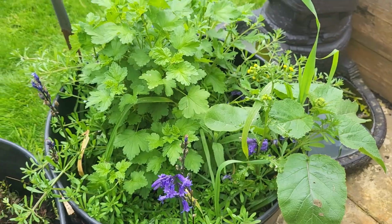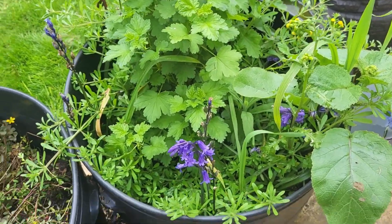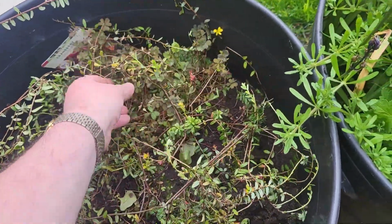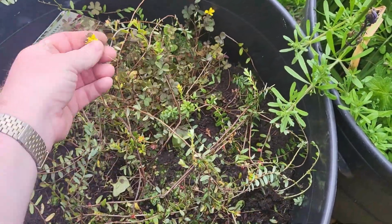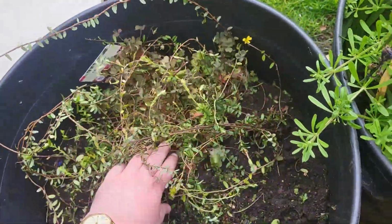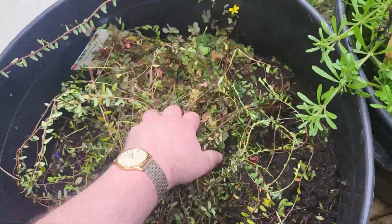Let's go see the radishes outside. And also got to sort this planter out. I've done this one with the cranberries in it. There's a few weeds in there still that need to come out. Can't get them all out, unless you upturn it and take it all out to do it again.